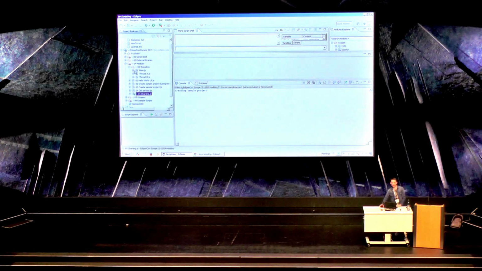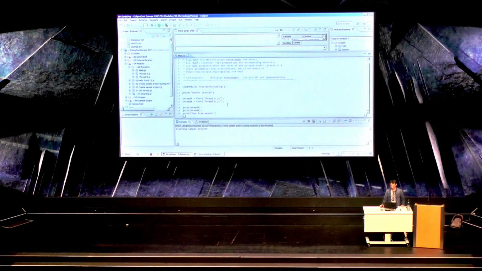The next thing we have is, I showed you the Rhino script shell up here, which hosts a native script interpreter. We can have multiple interpreters in the system. So this is not one script engine running for each and every script in your workspace. You can have as many script engines as you like, which are separated in a sandbox from each other. What you can do with it, you can start multithreading, for example.